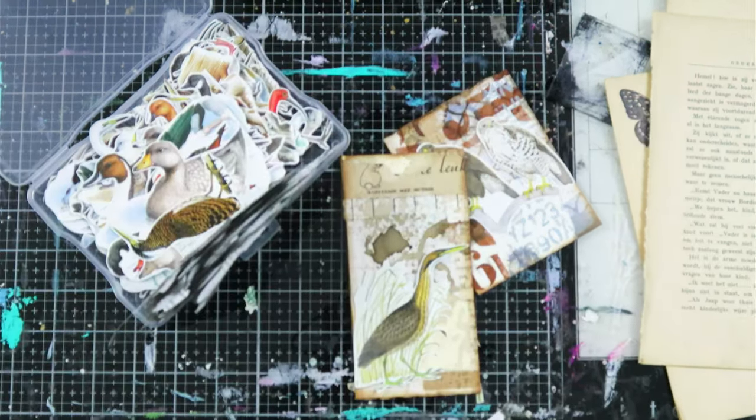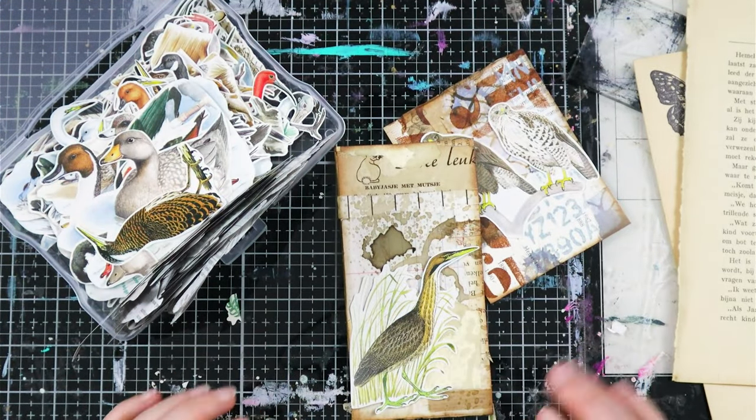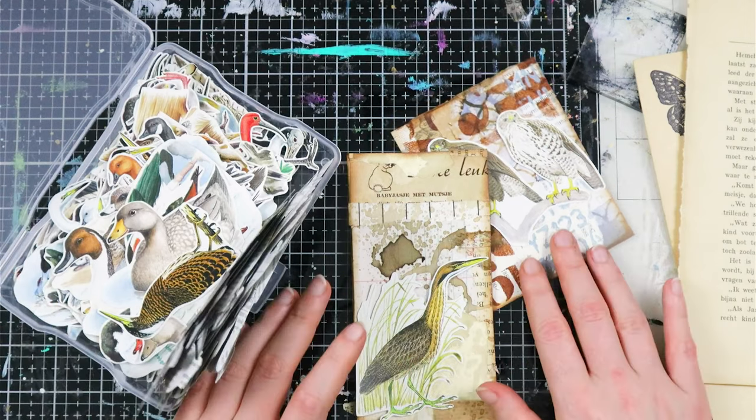I think I need to zoom in a little bit more for you so you can see more properly, right? I hope you don't see my head again. I will try not to do so.